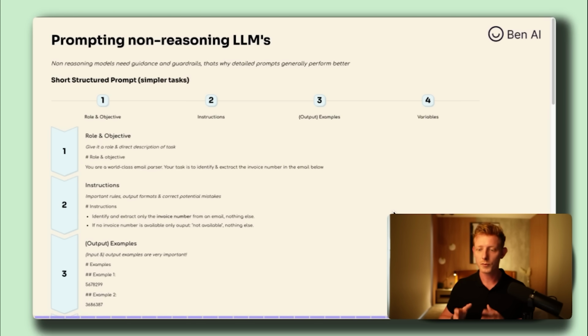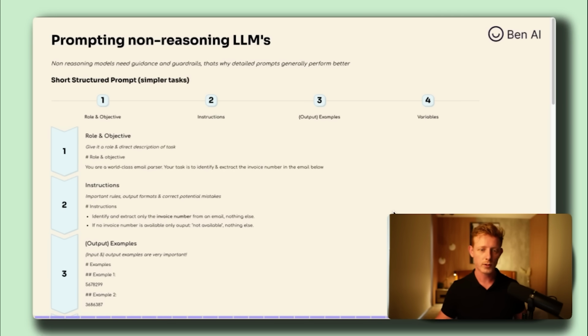That's the important thing. So for prompting non-reasoning LLMs, we basically use two prompting frameworks. We have the short structured prompting framework and a long structured prompting framework. This is just what we call them, right? The short structured prompting framework we use for simpler tasks, and the long structured prompting framework we use for more complex tasks. And then for reasoning models, we have a different prompting framework, because we actually have to prompt reasoning models very differently than non-reasoning LLMs, right? Non-reasoning LLMs in general need a lot more guidance and guardrails to perform reliably. Therefore, we need to give them lots more context.